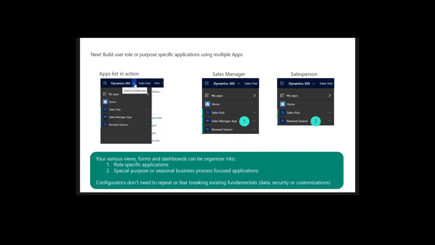All right, so another big change that will impact and probably need some assessment moving forward for your organization is the ability to create tailored and role purpose driven apps. So no longer does all sales, and sales support, and sales management need to necessarily use the same app. You can create tailored apps that deliver the functionality that each role would need to leverage. So this will help reduce clutter. You don't have to worry about people having access to things that they don't need access to. It'll help make jobs easier just by delivering just the functionality that resources need.